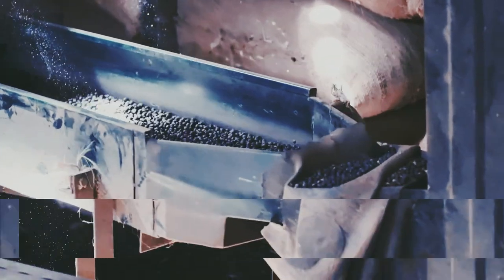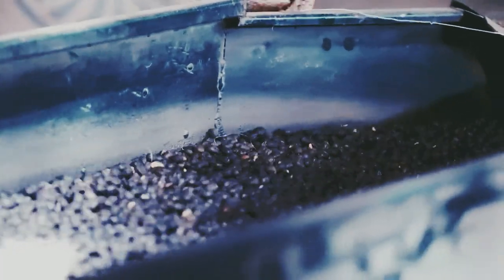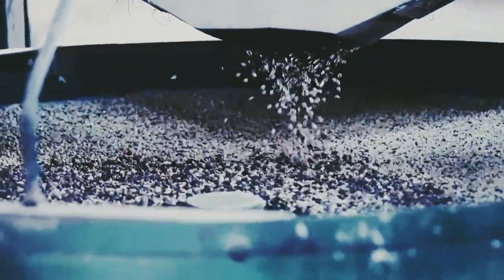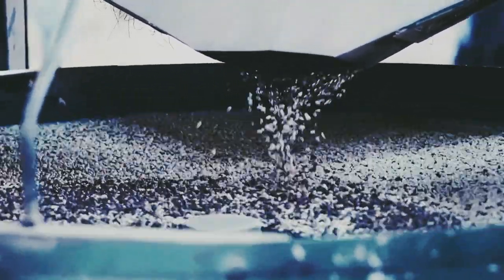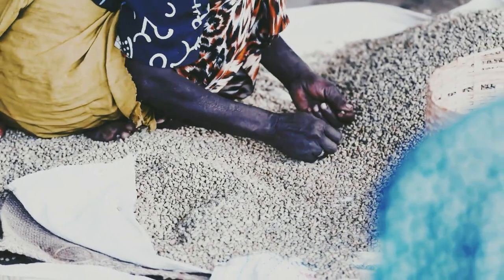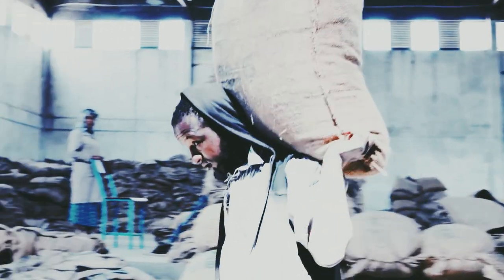After the fruit is dry, it's transferred to the dry mill where the coffee and its cherry will be run through a hulling machine, which uses friction to remove the fruit and the parchment layer. The resulting green coffee is taken to a mill to be sorted by hand or by special equipment, and it will also be polished at this stage. Then it's placed in sacks and stored in a warehouse until it's ready to be shipped.